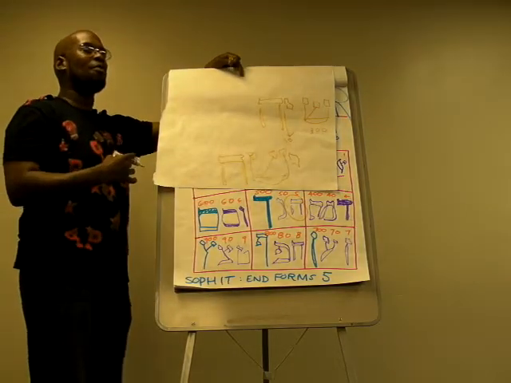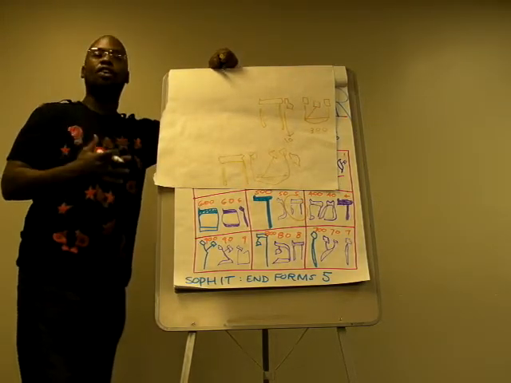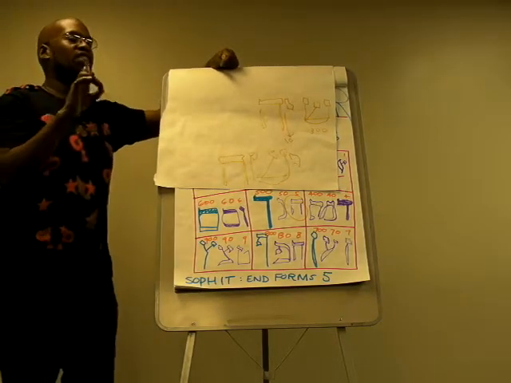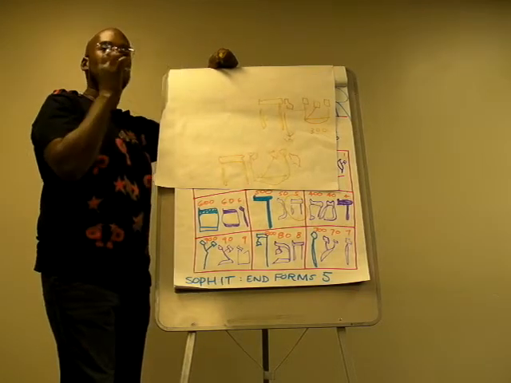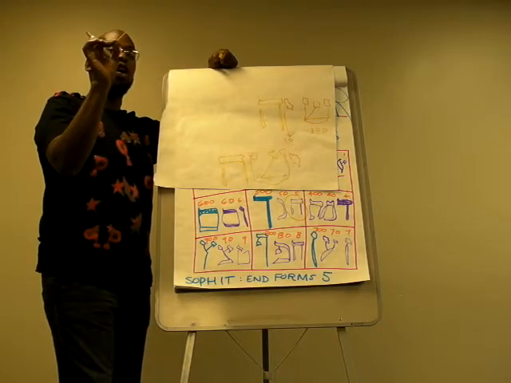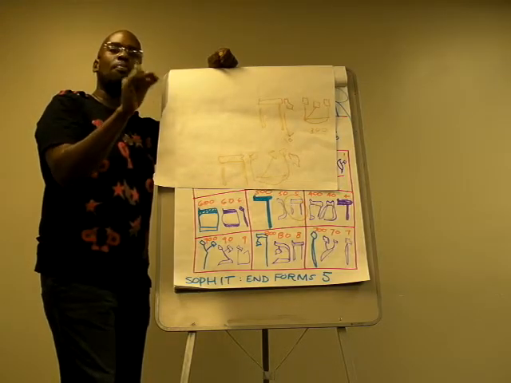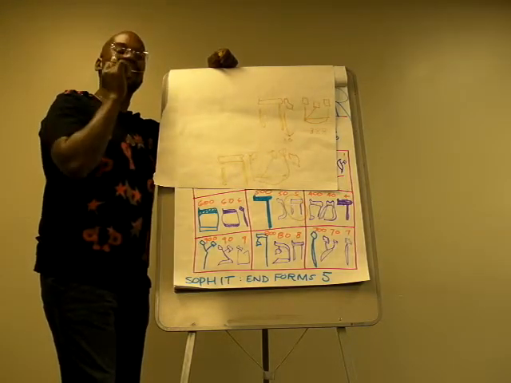Now, very interesting. What if I make up a number that doesn't have a word? This is the key to that. There's no such thing as a word that doesn't have a meaning. If the word or the sound that you make in this world doesn't have a meaning, it has a meaning someplace else.